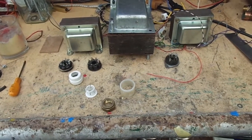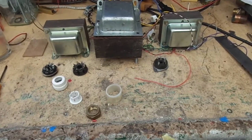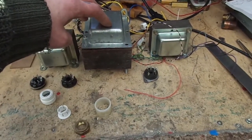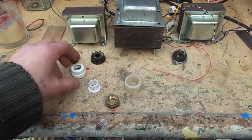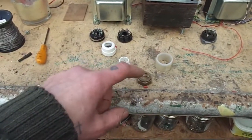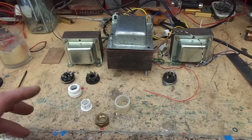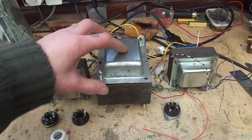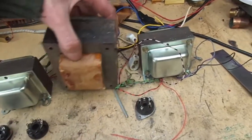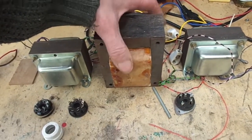So what I've got on the bench in front of me at the moment is all the iron: the big old mains transformer and the 2 output transformers. I've just whacked a couple of bases and some other bits and bobs here to give us a rough idea of what size we need. Now I did mess about with these end bells trying to get it so that I could stand the output transformer up to give us more room.